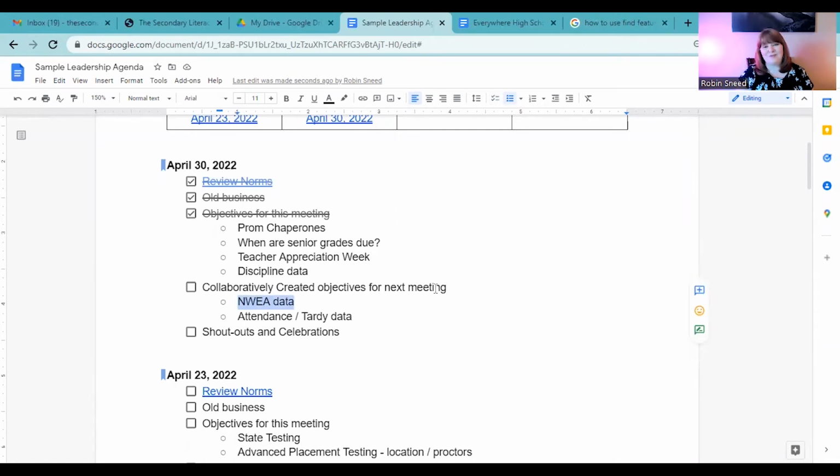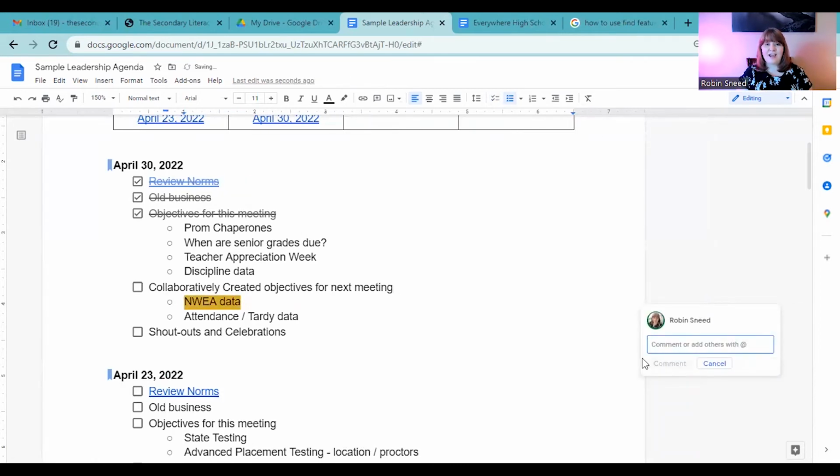It's the same procedure. Okay, so I can add a comment here, or by pressing and holding down Control-Alt-M all at the same time on my keyboard. But I'm going to add the comment using this icon at the side. And I can create a comment. Maybe I just want to say the data will be incomplete due to makeups.